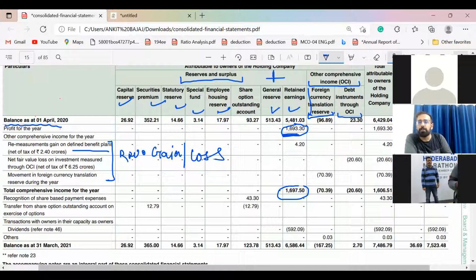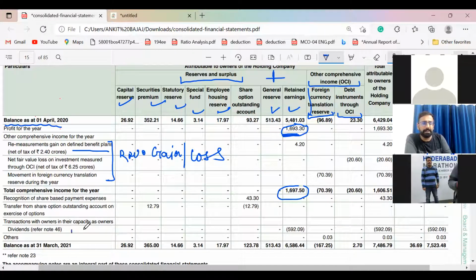So if you see, PAT was how much? 1,694, right? And after that, we have calculated other comprehensive income. That was 88 crore rupees. If you do the total of these three values, you will get 88 crore only, right? It was a negative value. So if you do the total of these three values and this final value, that is PAT 1,694, you will get this value 1,606. We have seen that the final balance of comprehensive income was 1,606, right?